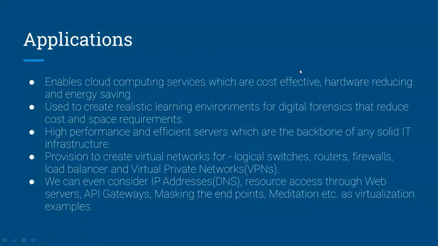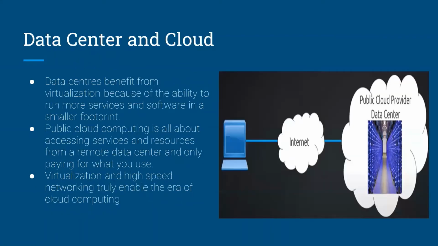So now I'm going to take two particular examples of how virtualization helps in setting up data centers and behind it the working of data centers, and how virtualization plays a role in cloud computing. So data centers benefit from virtualization because of the ability to run more services and software in a smaller footprint. Public cloud computing is all about accessing services and resources from a remote data center and only paying for what you use. Virtualization and high-speed networking truly enable the era of cloud computing. As you can see, the local computer system is connected to the public cloud provider or the data center through the internet.